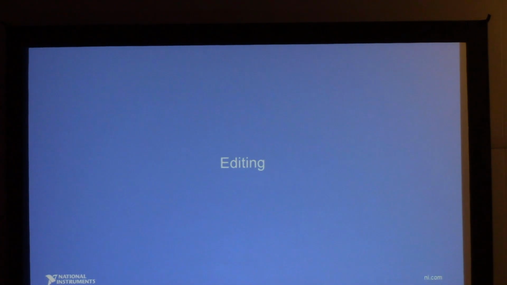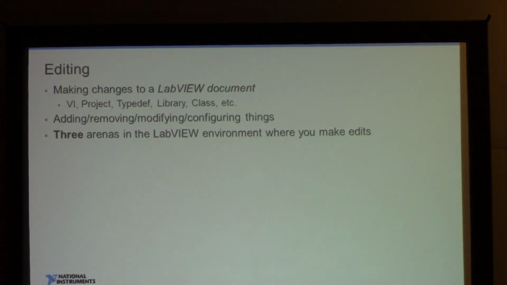All right, so the first thing I'm going to talk about is editing LabVIEW documents. So anytime you are adding something, removing something, modifying something, configuring something, that's what I'm referring to when I say editing. Now, there are a lot of document types in LabVIEW. We usually talk about the VI, but you've also got the project and the library, the class, and type defs. Now, when you're editing in LabVIEW, I thought about this a lot, and it turns out that we can generalize the type of editing you do in the LabVIEW editor into 3 arenas.